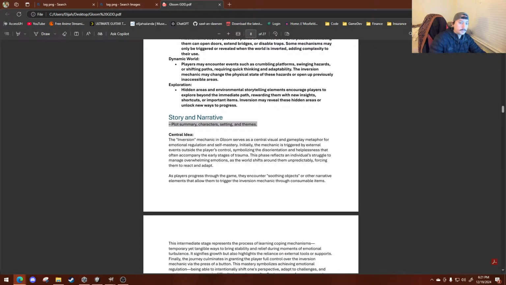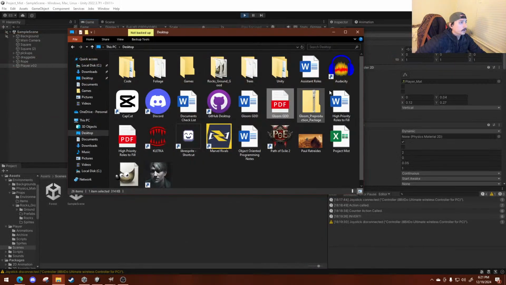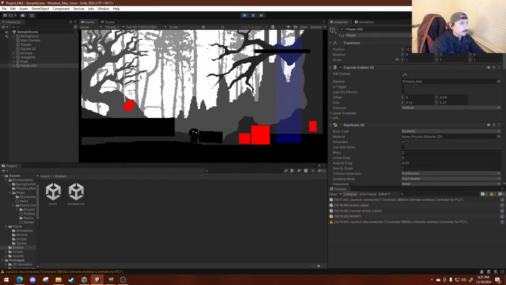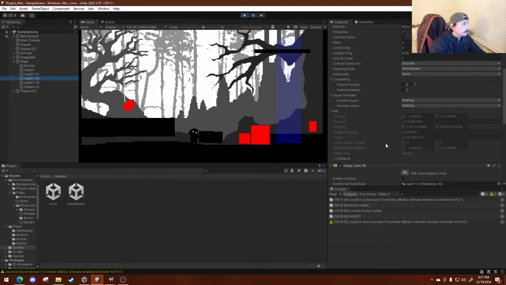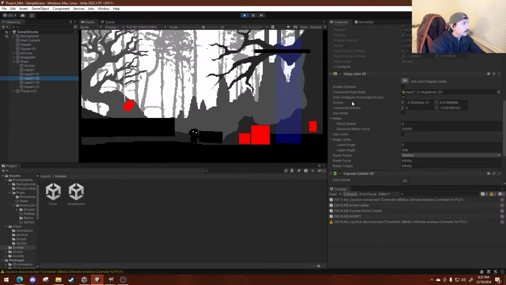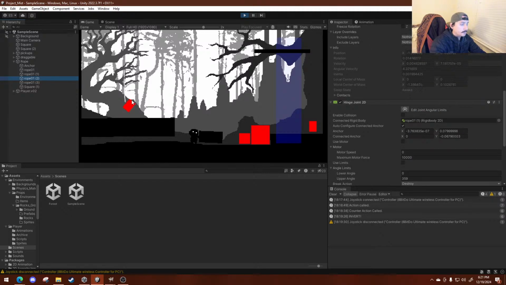Yeah, the rope system, that's kind of what I'm doing. It's just a series of objects that are anchored together with the hinge joint. Let me see. Yeah, so I've got a hinge joint. It does not work as well as I want it to currently, because what I really want it for is to be able to swing and grab onto. Right now, the player can grab objects, but you can see it's really buggy. So I haven't figured out how to make the rope work yet, but I don't need the ropes yet.